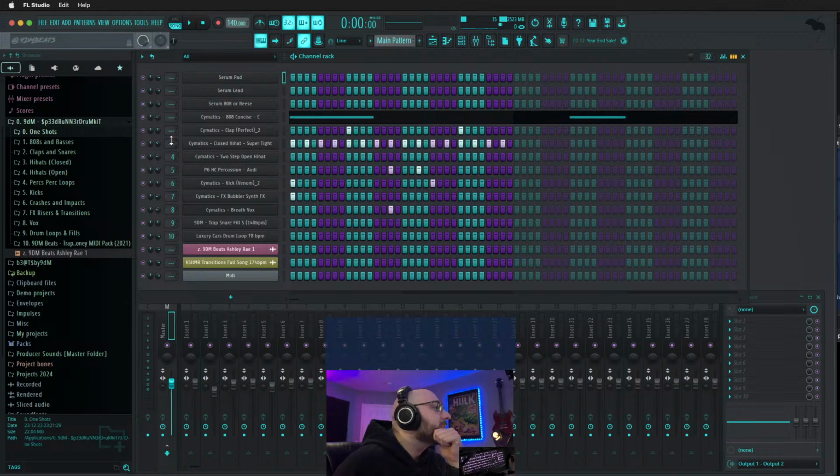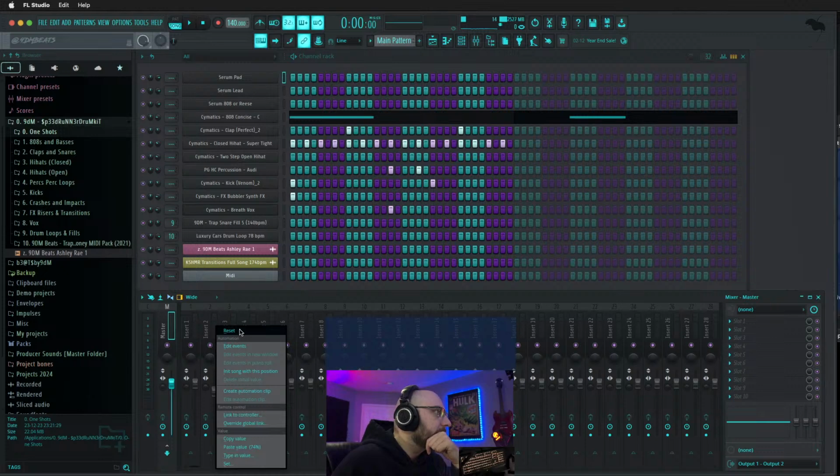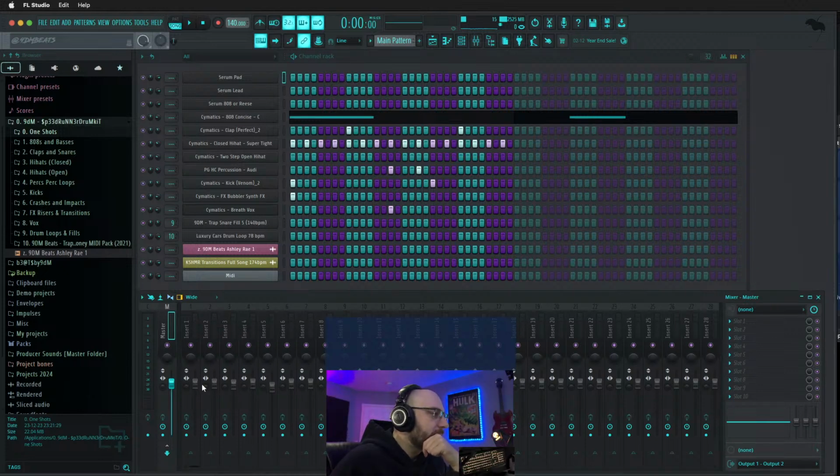Let's just take these all off the mixer tracks. The volumes are all set. Oh, fuck. What was that? The lead? Oh, that's okay. That was the only one I accidentally touched the mixer volume on. So these are all at 0. All of our adjustments have been on the channel rack volume and within the sound itself, which means it doesn't matter where we route it, it'll all be right.